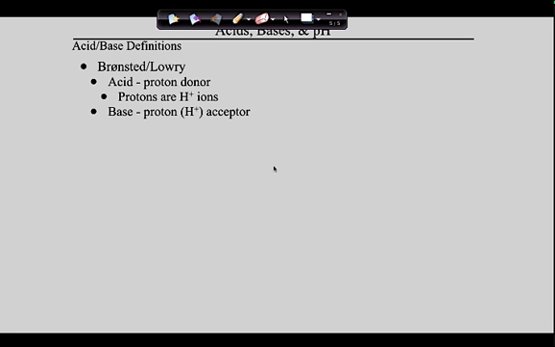So guys, that was the difference. Because look at how this changes things. Go up and look at the Arrhenius definition. What did Arrhenius say a base does? Gives away OHs. So in the Arrhenius definition, a base has to contain OH in order to function as a base. But in the Bronsted Lowry definition, all a base has to do is take in protons. So now bases don't have to contain OH in order to be a base. All they have to do is take in protons, and these can be a base.